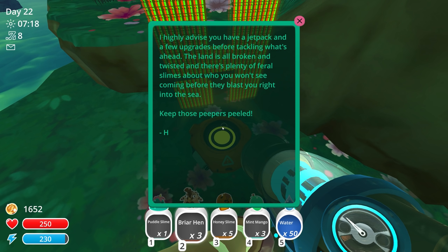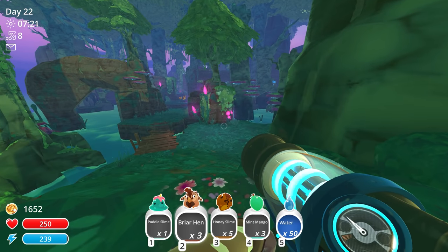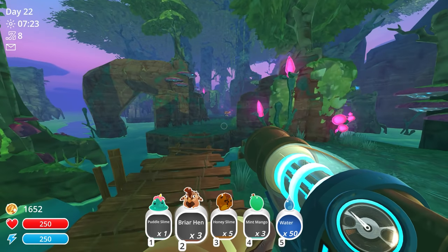I highly advise you have a jetpack and a few upgrades before tackling what's ahead. What about what is behind? What I needed to get here in the first place, right? Like, I almost fell down here and died because of you. Let's see. The land is all broken and twisted, and there's plenty of feral slimes about who you won't see coming before they blast you into the sea. Ooh, keep those peepers peeled, H. I need to go look it up. I think it's Hobbs.